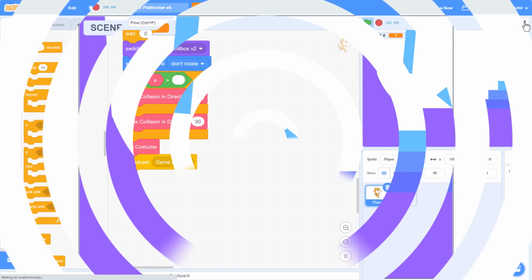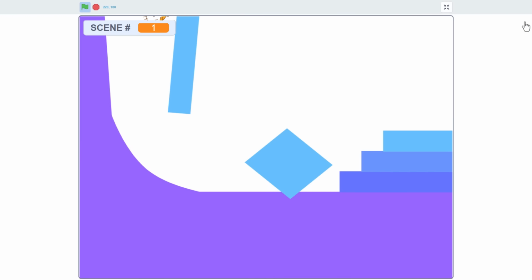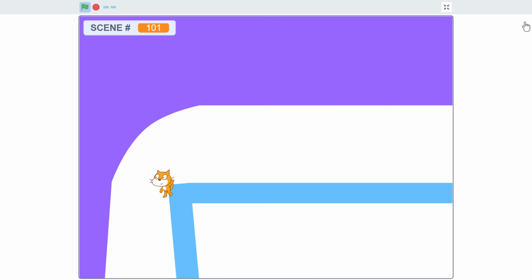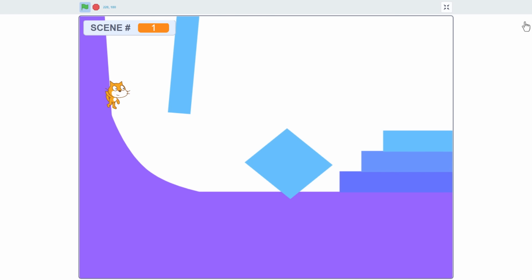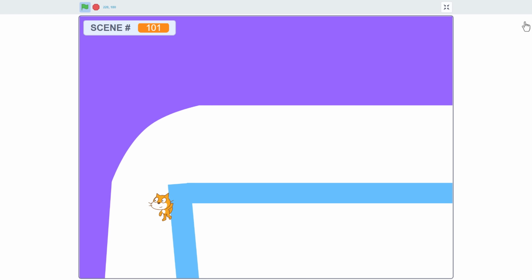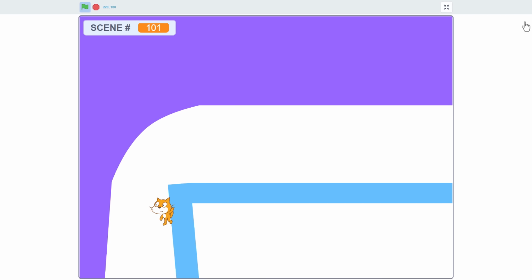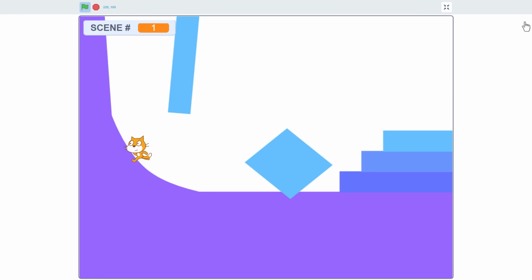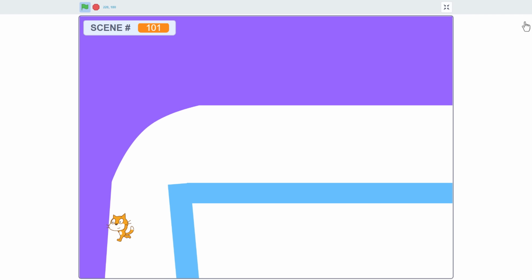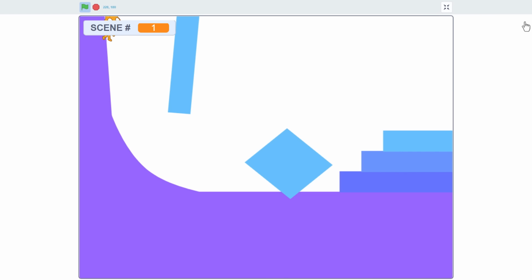Shall we dance? Smash the green flag. And up we go. Jump, jump. Oh, no. Oh man, let's try that again. If I can just time it right. Oh, it's a bit tricky it turns out. But the good news is, without thinking about it, the scene is of course switching correctly up and down, so that's really great.